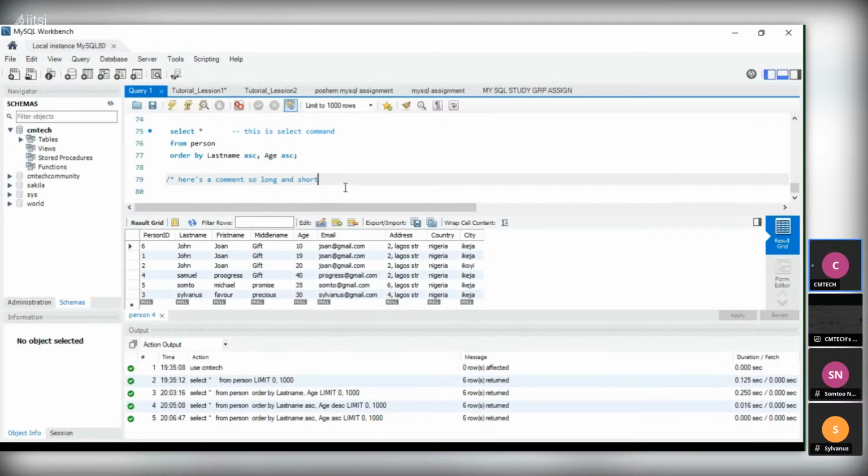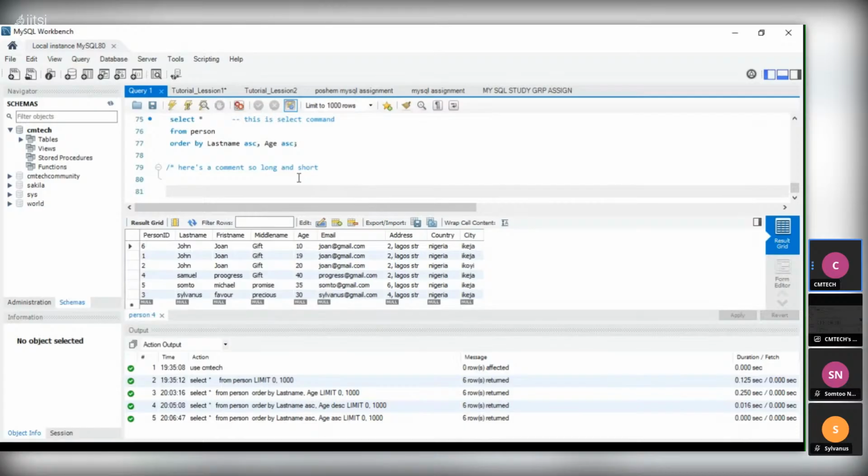Now we are going to see how we can make use of it. Let's select. We are going to use the count. Count, what are we going to count? We are going to count age.